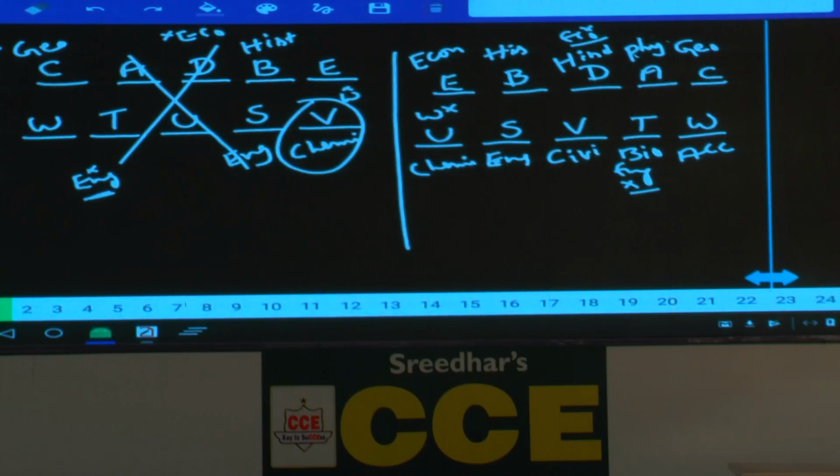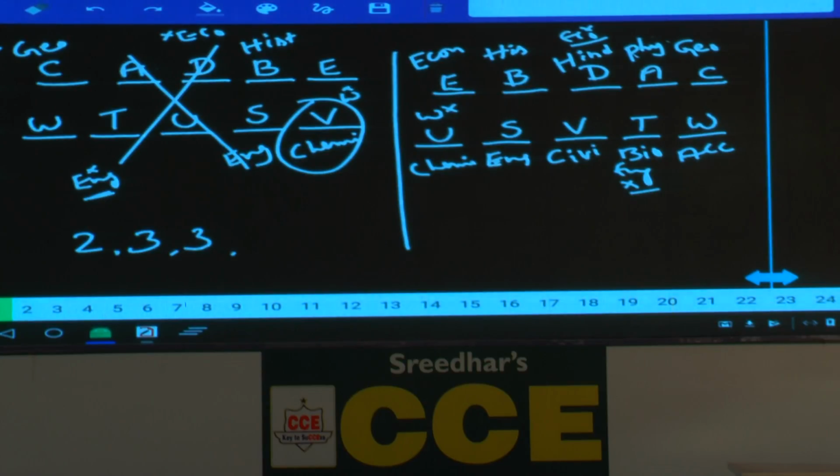Then question number 96, who among the following teaches physics? Tell me who is teaching physics here? A teaches physics, that is choice 2. And which of the following pairs represent the people sitting exactly in the center of the 2 rows? Exactly at the center of the 2 rows, who are those 2 persons? D and V, that is choice 3. Which of the following subjects is taught by T? Now, T teaches biology, that is choice 3.